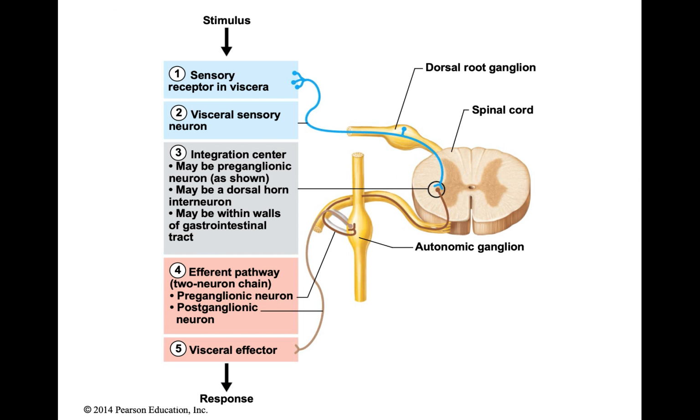Now, here's one more pathway that I'd like you to know, and this is going to be that visceral sensory pathway. I did talk about pain in this last slide, but this illustration is very generic for any type of visceral signal you have. So, lucky for you, it's almost identical to the one you already learned. When you sense visceral pain, you sense it in receptors. The receptor goes through the dorsal root ganglion, through the dorsal root to the dorsal horn, and once it's in the spinal cord, it shoots up to the brain.